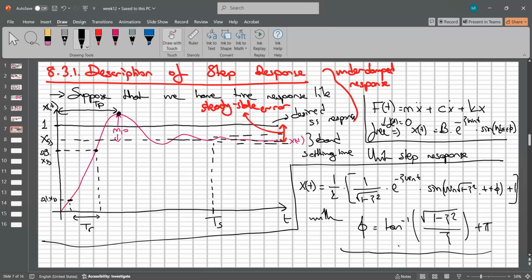This is not hard. Just solving this equation gives us this kind of system response. Okay? In terms of the what? In terms of s squared plus 2 zeta wn s plus wn squared. Okay? The solution of x in general form for the second order system looks like this. Okay? That's it.